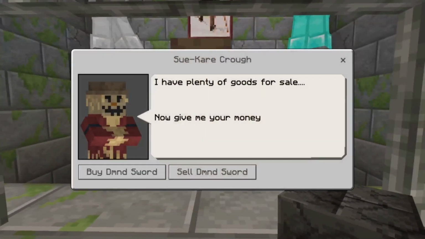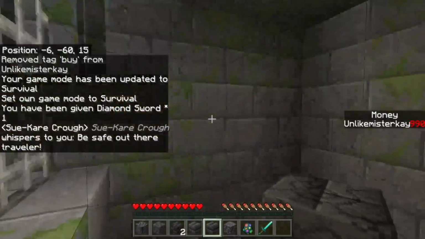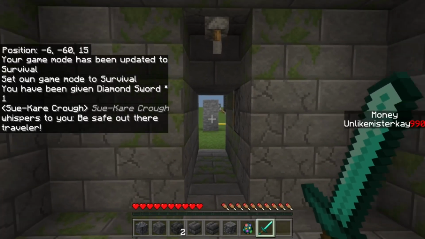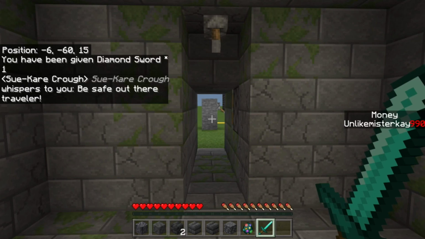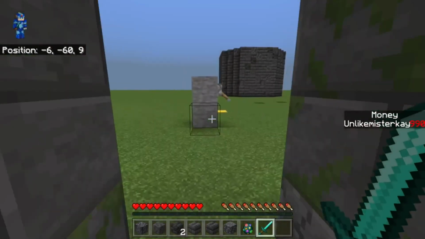Alright. I'm back, Mr. Scarecrow. I'd like a diamond sword, please. Sure thing. Give me your money. There you go. Now, I have a diamond sword. And if you see on the right side, I have $10 left. And if you see on the left side, he sent me a message. Be safe out there, traveler. Right? So, that is how you buy something.